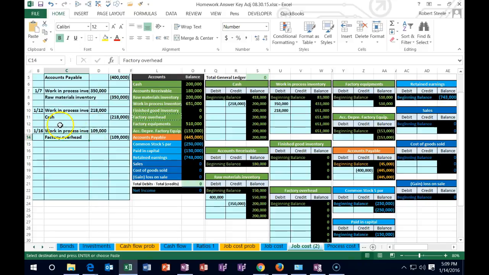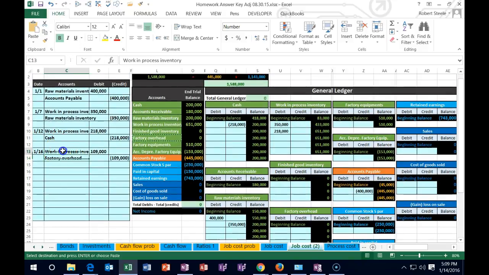We're going to post this journal entry to the general ledger. Here's the work in process up here. Here's the work in process on the general ledger. We're going to increase it by the third amount that is in there. Remember, we did raw materials, then labor. Now here's the work in process. In U11 equals, we're going to point to this 109. That's going to bring the work in process up in the general ledger as well as in the trial balance.